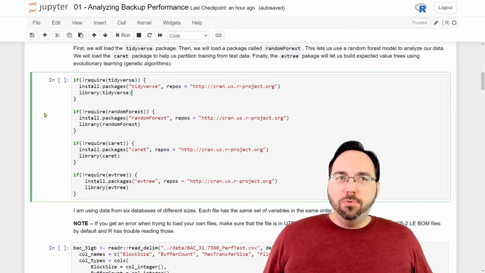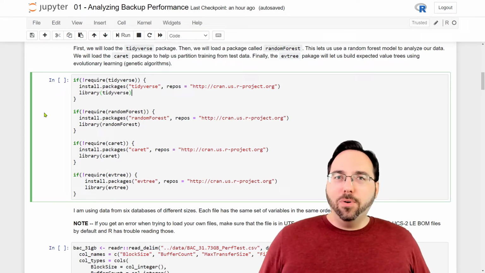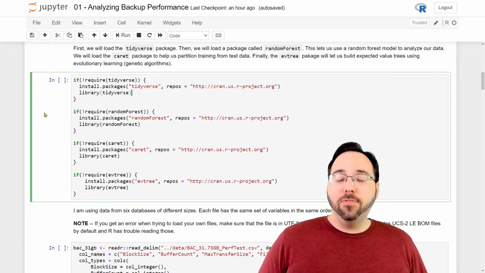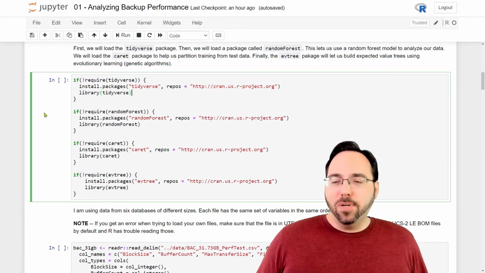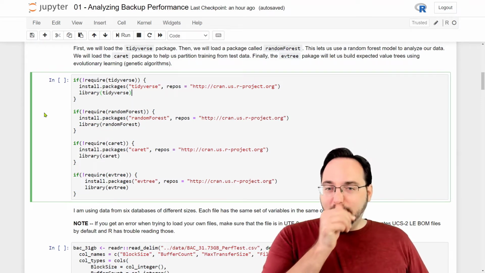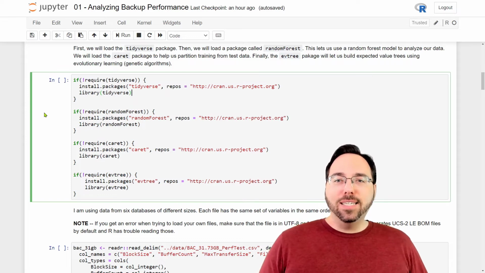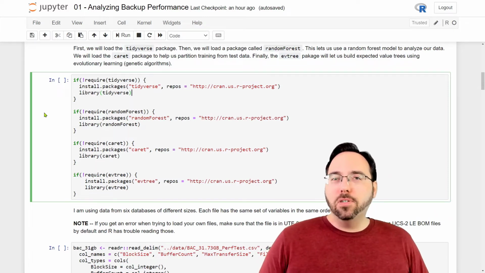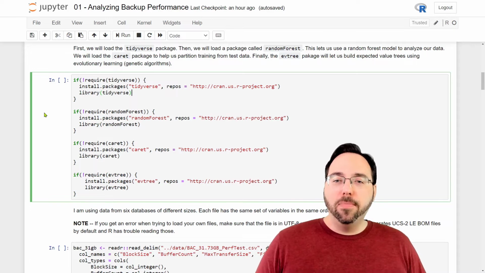So it's pretty close to what we would work toward in building reports. The randomForest package does what it sounds like. It helps you build out random forest models. Parent is a package that will assist us in partitioning training versus test data. And it does other helpers for data science projects.